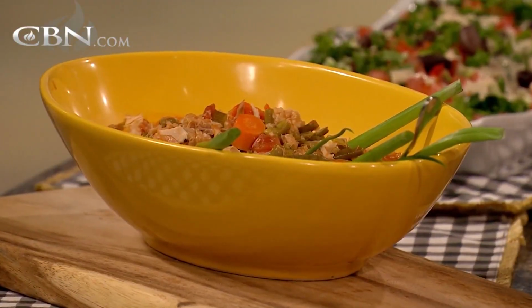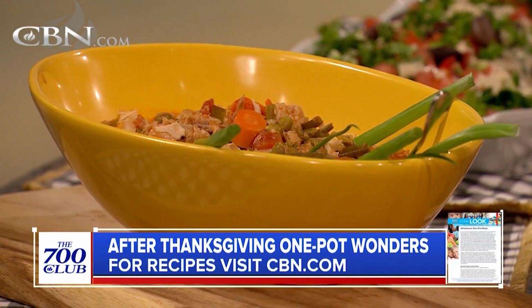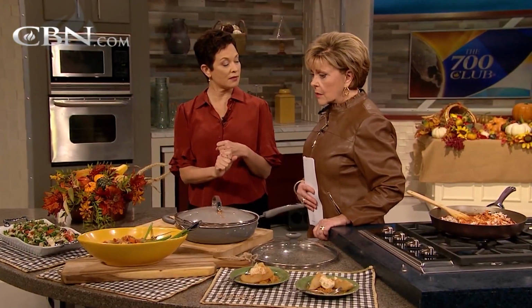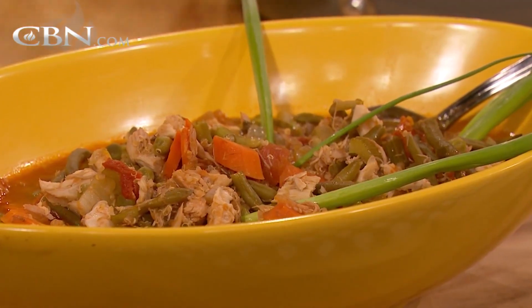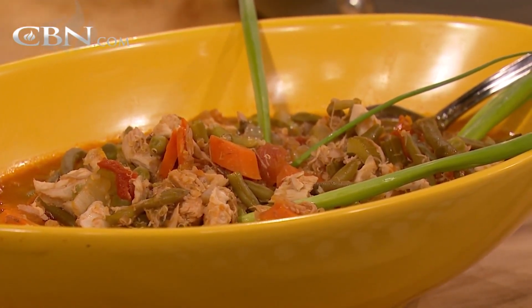So this is a soup. It's very hearty, so this is a one-pot meal, and again, you can use some holiday leftovers for this. You could put leftover squash, green beans, peas, whatever. And I put some quinoa in there. Oh, that's great. I love turkey and quinoa. The quinoa makes it a little more filling and satisfying, and it makes it a complete meal. So then it's a meal in a bowl, and that's good fuel for holiday shopping too.